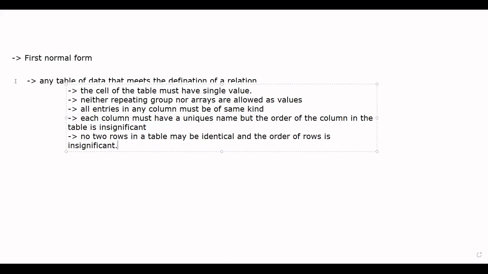Okay. Now see, that was the proper definition. But what is it in short? In short, what is 1NF? There is only one point you have to remember for 1NF. That means it can have only atomic value. Those were the proper definitions and all the points you have to remember for UGC NET especially.